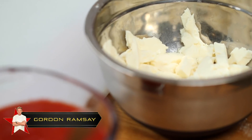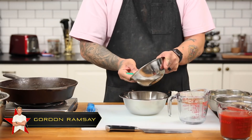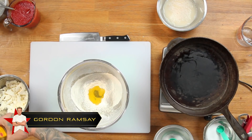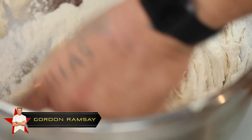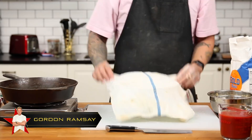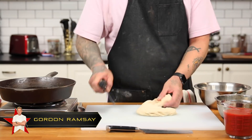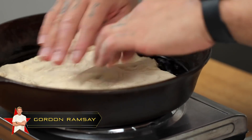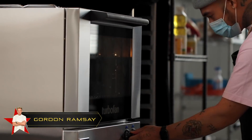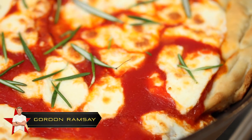And now the recipe y'all been waiting for — Gordon Ramsay. We're gonna start off by making some dough. In a bowl, we're gonna throw in one packet of yeast, warm water, a couple tablespoons of sugar, and let that get activated. In a separate bowl, we're gonna sift out some flour, make a well in the middle, add a couple tablespoons of olive oil, and throw in our yeast mixture. We're gonna form a dough and keep kneading until all the dough from the sides are scraped off. We're gonna form the dough into a ball, throw it in a bowl, cover it with a towel, and let it rise. Once the dough has risen, we're gonna deflate it, split it into two pieces, spread out the dough, put it in an oiled cast iron pan on a medium to low flame, spoon over some tomato passata, some torn mozzarella, until the bottom is cooked. We're gonna throw it into a 475 degree oven. Once the pizza comes out of the oven, top it off with some fresh rosemary. And there you have it — Gordon Ramsay's homemade margarita pizza.